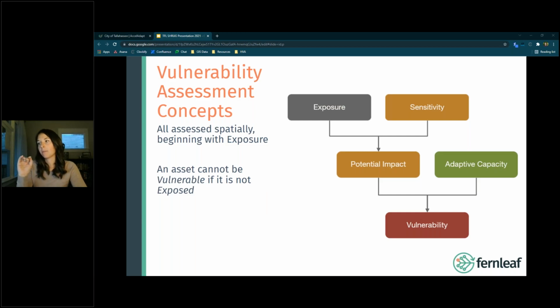And so then adaptive capacity and potential impact come together to tell us how vulnerable, again, degrees of vulnerability, how vulnerable an asset is to a particular threat. We do a similar flow chart with risk, and we can talk about that a little bit more if people are interested. Within AccelAdapt, we have some different graphics in there that will help make sense of that.